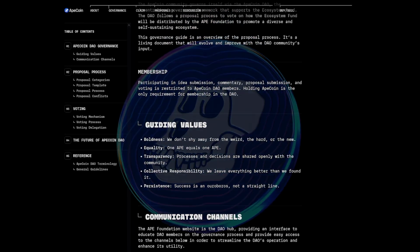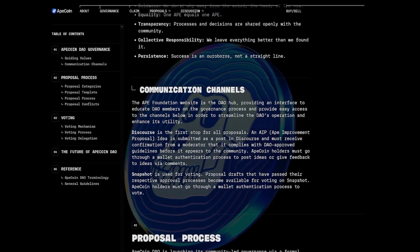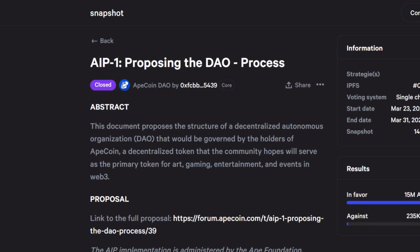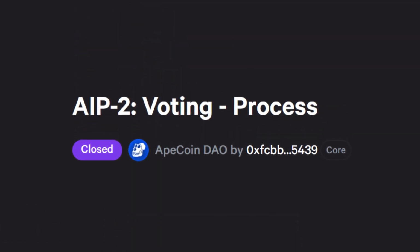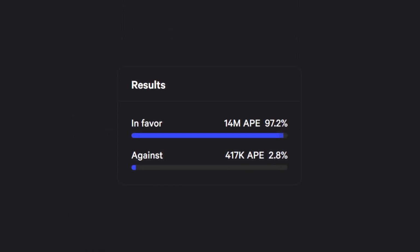The Apecoin community is consolidated between two different groups. There's the Ape Foundation and the Apecoin DAO, Decentralized Autonomous Organization. The relationship between these two bodies is somewhat intertwined. On the one hand, the Ape Foundation facilitates the day-to-day project management, and its goal is to effectively steward the growth and development of the Ape ecosystem fairly and inclusively. The DAO, on the other hand, exists to ensure that the decentralized governance of the Ape ecosystem remains in practice, and also that all of these Apecoin initiatives are maintained over time. The synchronization between the Ape Foundation and Apecoin DAO guarantees the influence that its holders have over the governance of the community.